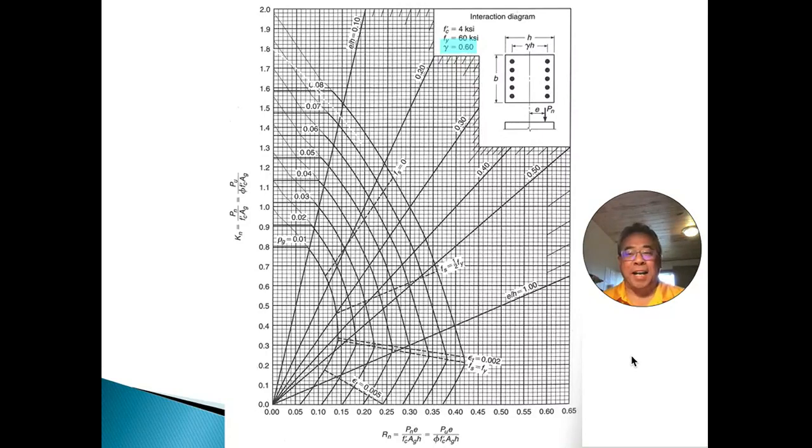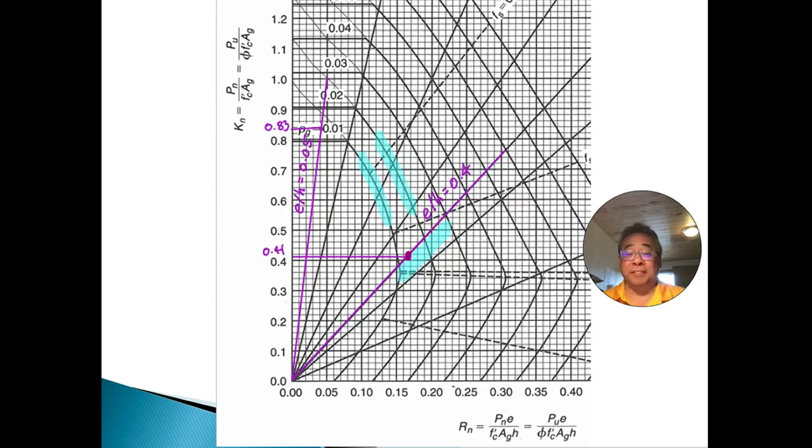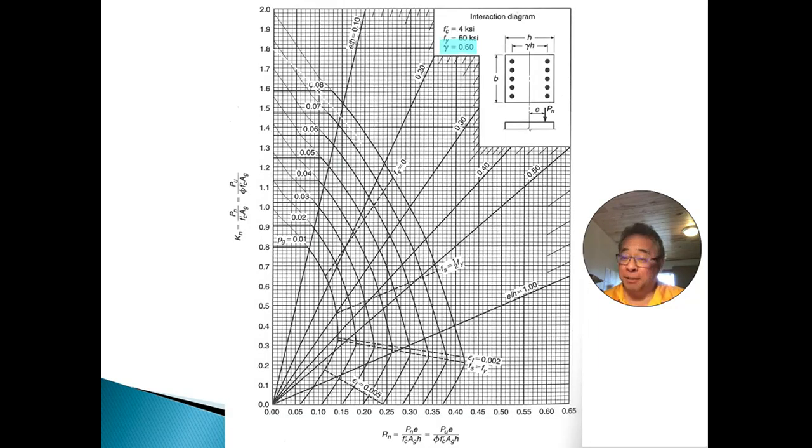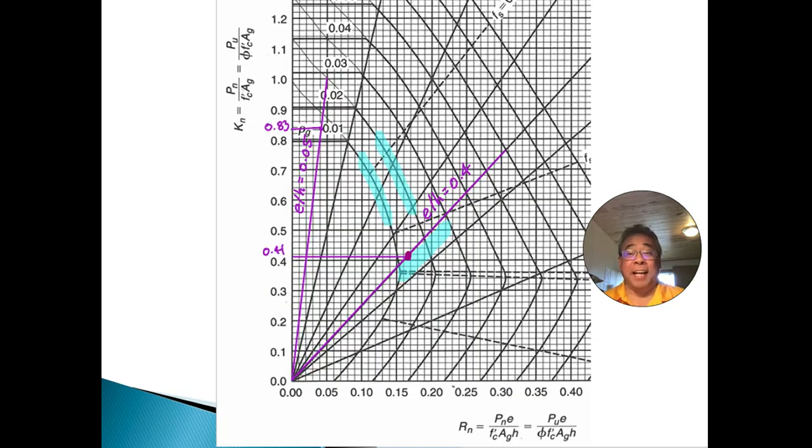Okay, so I was looking over the interaction diagram stuff that I did. While this is the wrong picture, the one I actually took the readings off, that was the right picture. I just pasted the wrong picture on this slide, but the one I actually did the tracing on was the correct one. So now I'm going to look at this more carefully. Let me zoom in and let's see how badly I cheated.